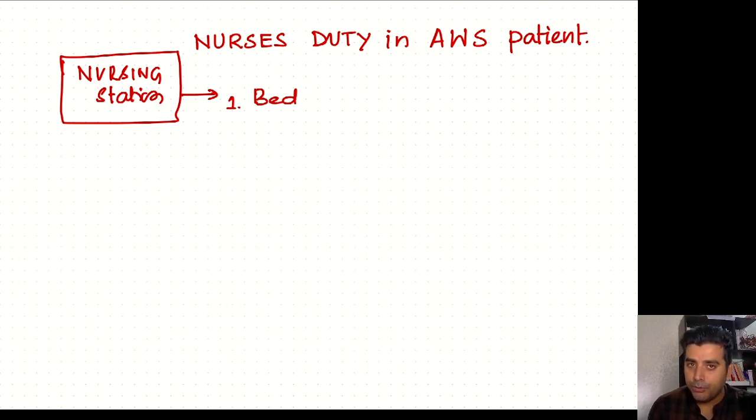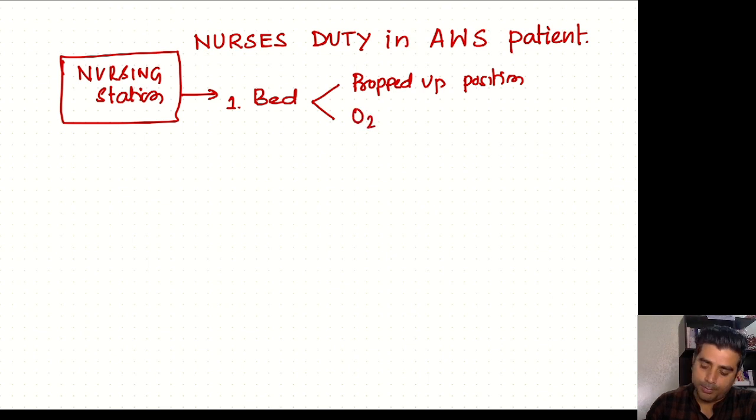Number one. Number two important point you have to remember, we will check for the SpO2, means oxygen saturation. Sometimes patient needs some extra oxygen support, so preferably that bed should have an oxygen connection also. So we will allot a bed which can be propped up. Okay, propped up position we can do it. Number one. Number two, which bed has oxygen supply. Okay, if these facilities are available, you should allot that bed for this particular patient.